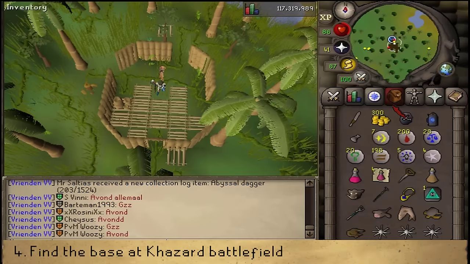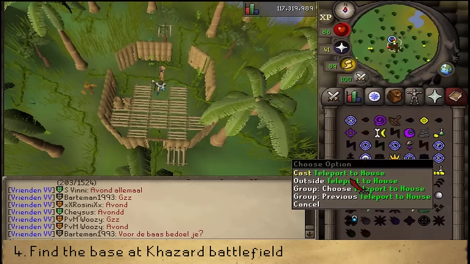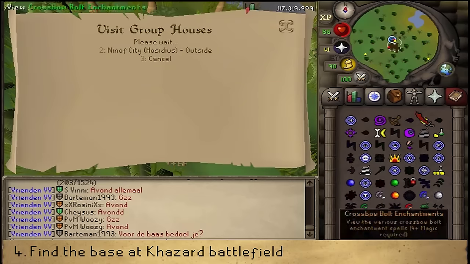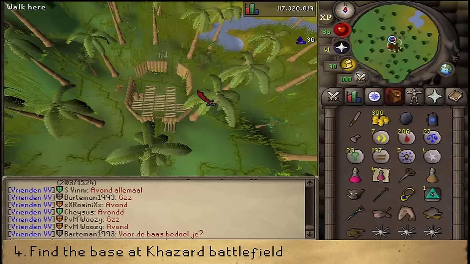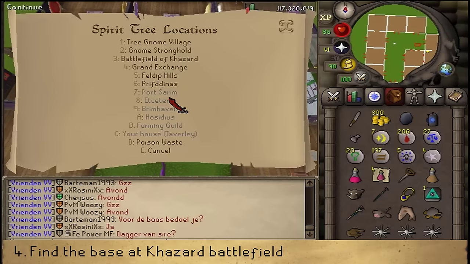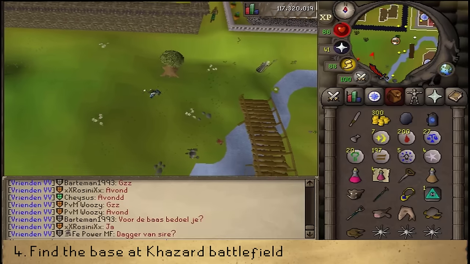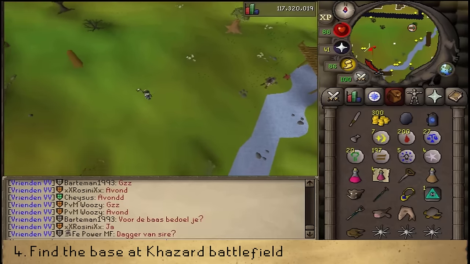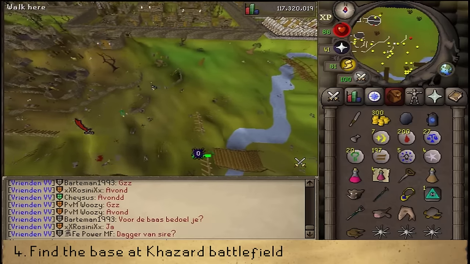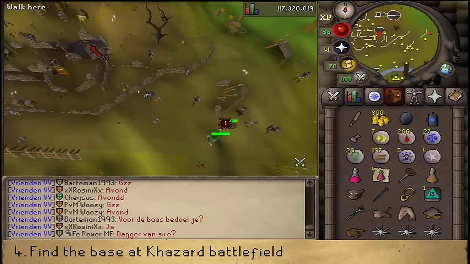Next, we will need to make our way to the Khazard battlefield. The closest teleport would be to use a spirit tree, option number 3. So simply teleport to any spirit tree, select option 3, and once you have arrived, let's go southwest. South of the Tree Gnome Village gnome tracker number 2, there you'll find a banner with a Zamorak sign, and just north of it, you'll find a broken table.